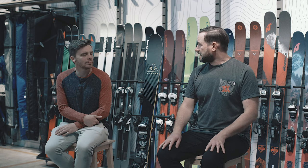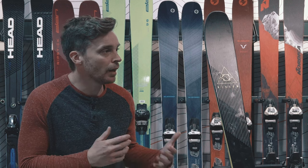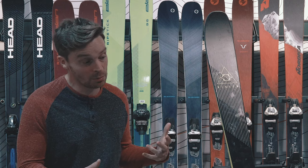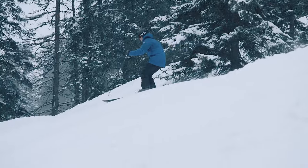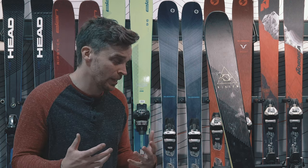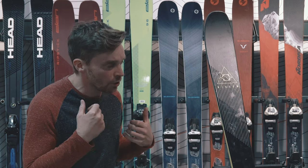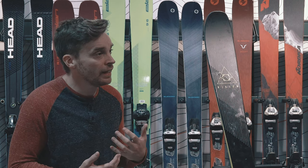In terms of testing, how did it feel to you, Mark? Well, to me it felt similar to one of my older favourite skis, the Salomon MTN Explore. What I really liked about that was it was lightweight but still had decent top-end performance. It had a super forgiving flex but loads of edge grip, which meant I could ski it at slow speeds and almost pop and jump out of turns — really fun. This ski feels the same, except it's got a twin tip, which makes it a little more versatile and maybe a bit more surfy in softer snow.